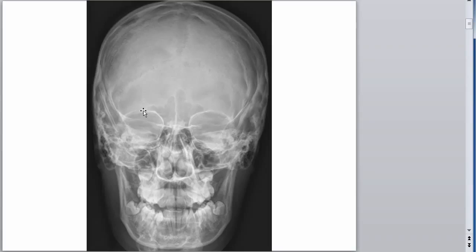So I could put a marker. This is on your list. See how white this is? Why is this white here, by the way? Did somebody go in here and draw this with a pencil? No. When bone is thick, it has a cortex, and the cortex increases the radiodensity. So the denser the bone, the thicker and the whiter it is. And we know this. This is the what? Supraorbital margin. I think that's the only one on your list. There's a medial margin, an infraorbital margin, and a lateral margin that make up the orbit of the eye. But I think the only one on your list is the supraorbital margin. Okay, so we can see that.